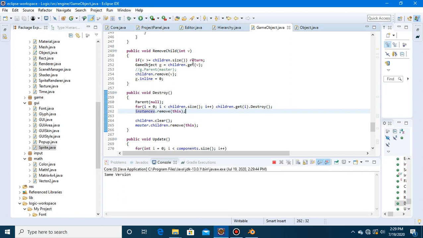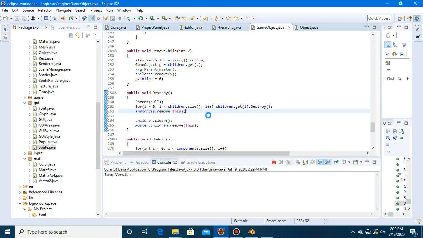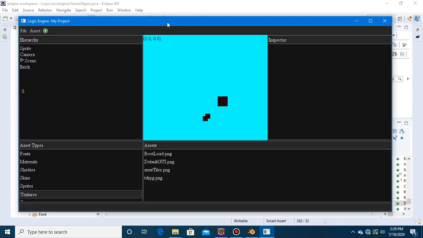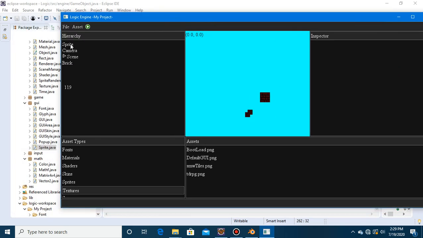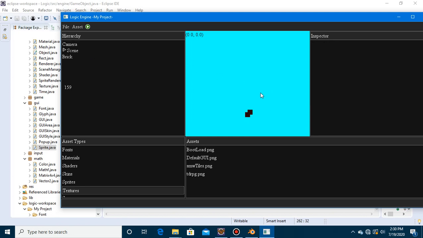The only issue with this method is that, well, I'll show you it working now. So if I take this and delete it, now it deletes it from over here and it deletes it out of the hierarchy.